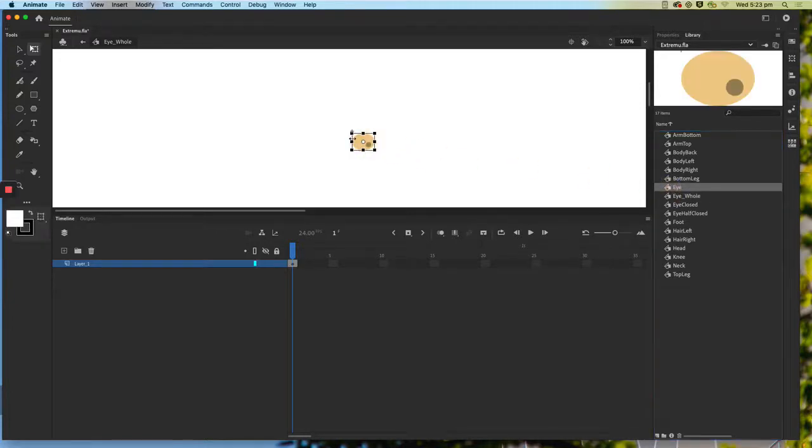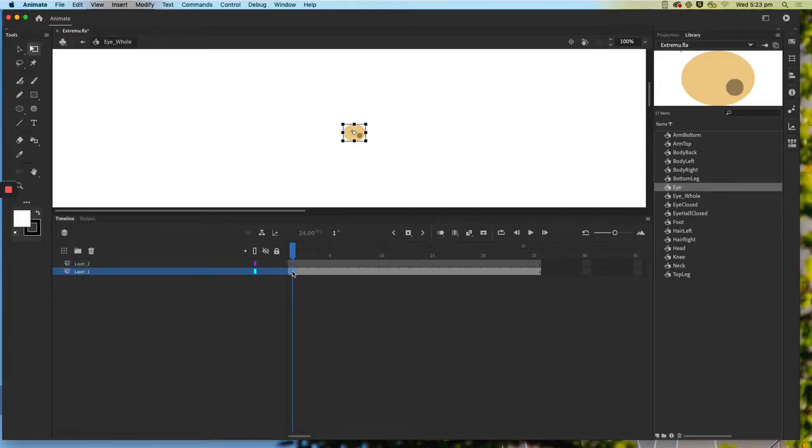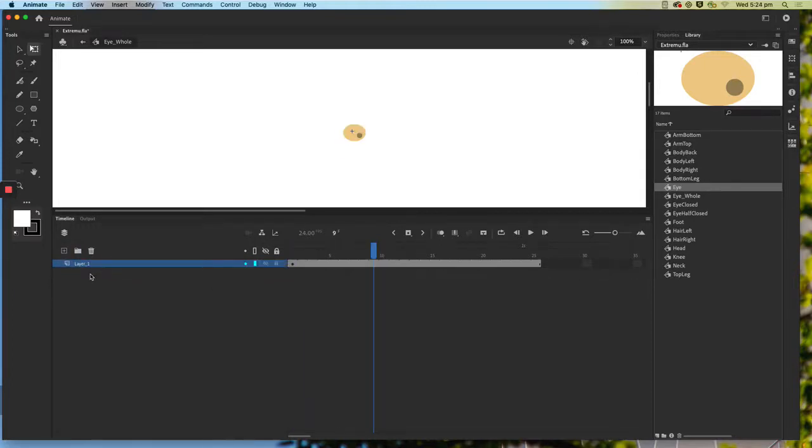I drag eye across first, then I click F5 to make sure that that is 1 second full of frames. Okay, that eye, I want to sit underneath the blinking. So I'll do another layer. In fact, I will duplicate the layer so I've got the eye in the same place. I can lock that one off, and then I can use this one to replace the actual eye with another symbol in exactly the same spot. So I can do this, this, and this. 1, 2, 3.